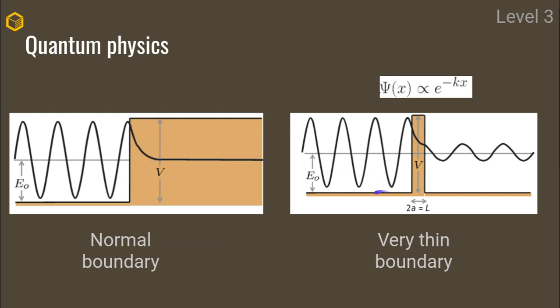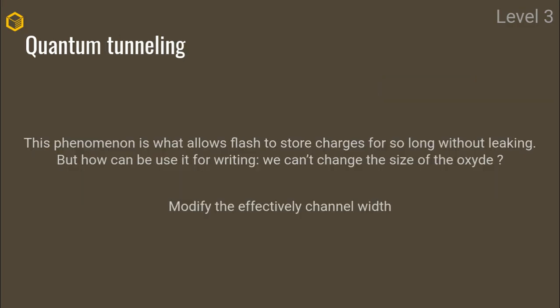But when my particle is crossing a very thin boundary, then here I can see that this attenuation of its probability of actually being there is proportional to a decreasing exponential that is a factor of k. Well, we'll just say k. So it's basically its energy, and x is the distance that I have to go through here. Okay, I hope you're still with me.